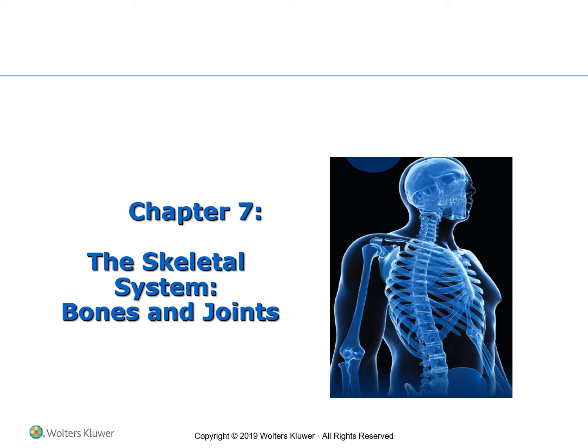Chapter 7 addresses the skeletal system, including the bones and joints. And when we talk about the skeletal system, we look at it as that strong framework that will allow the body to have a certain shape. In order for the body to have this kind of shape, the skeletal system needs to be strong enough and able to not only support but also protect those areas in our body that are essential for our existence.